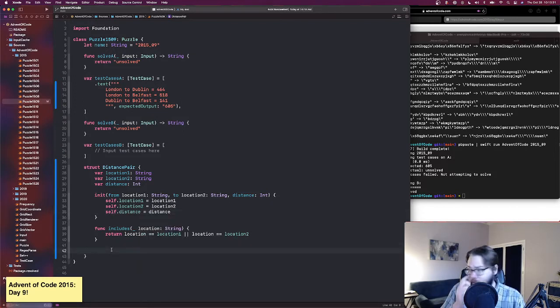And then, what was I going to do? I want to add an equality operator. So I want to make this Equatable, and this should offer to give me, oh, this has got to be a Boolean. I don't actually know if that function is going to come up, but we'll see. Okay, Equatable.